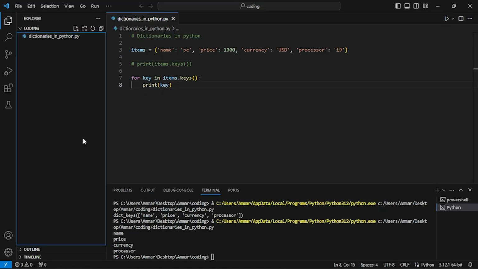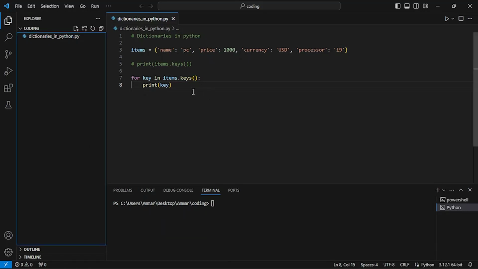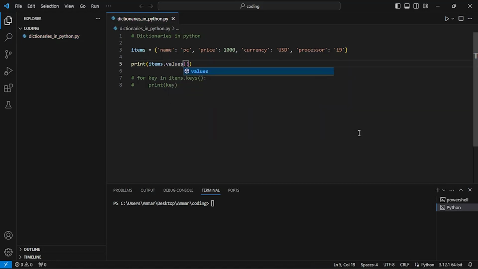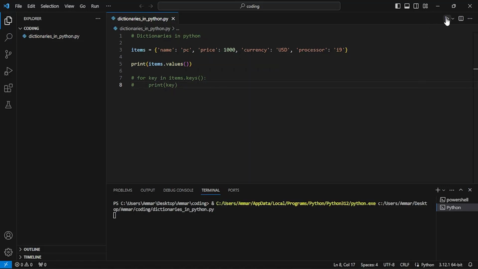So the next method we have is values. What it does is return us a list of all the values of our dictionary. But first I'm going to clear this terminal. So I'm going to comment this out and uncomment this and type values to see what we will get. If I run this, we can see that we get all the values listed in here.